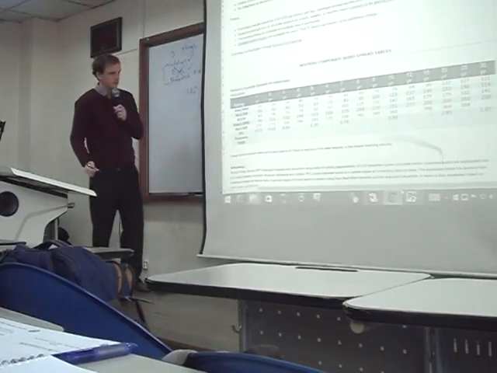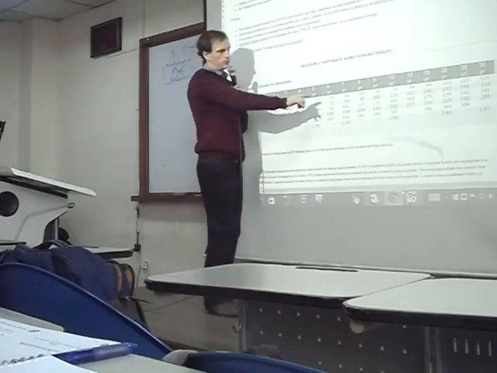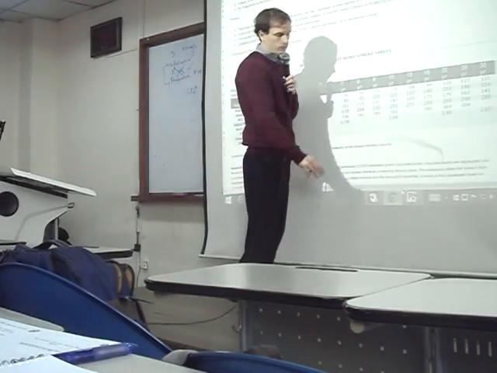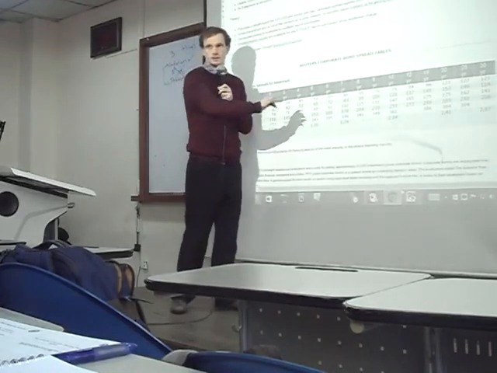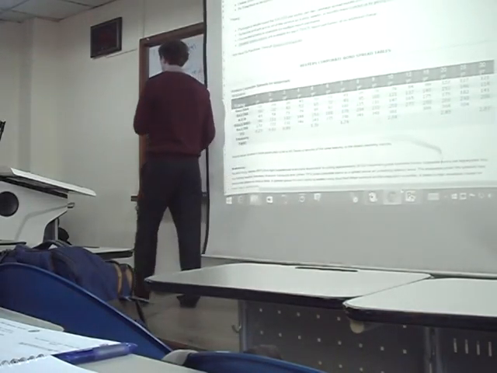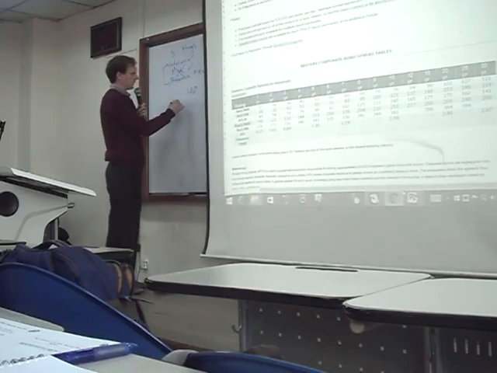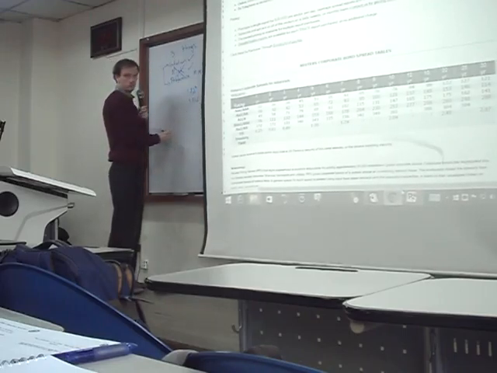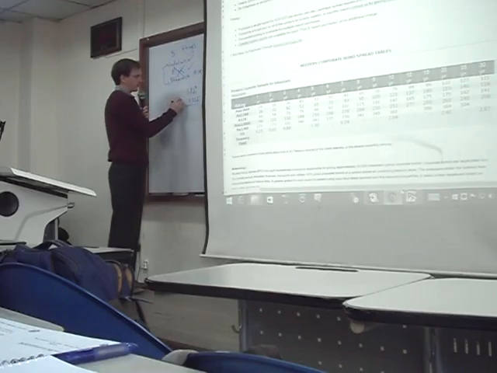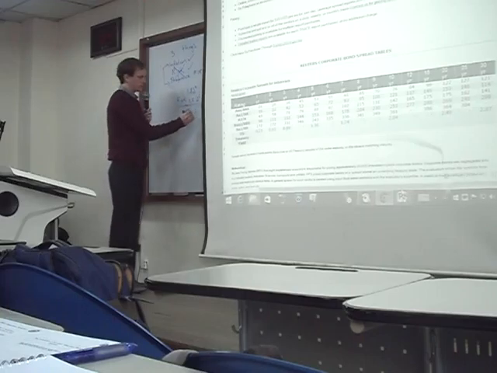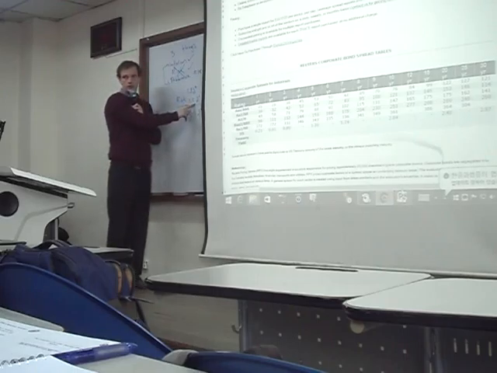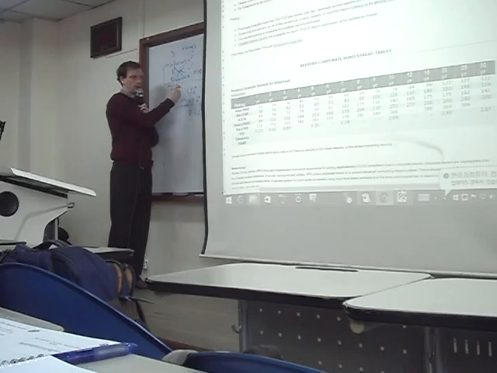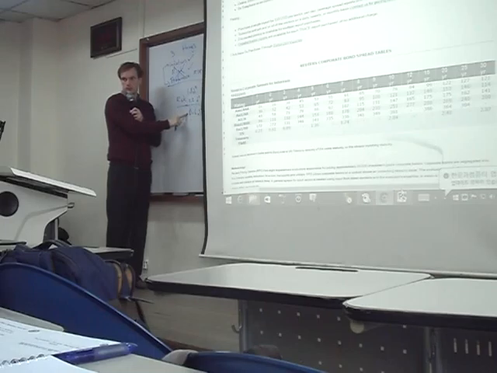So in Korea's case, let's just say Korea is AA and it's a 10-year bond. Problem is, this table is for companies, not for countries, right? But let's just say that the risk is 1.21%, right? Then the risk-free rate is going to be 0.6%. Okay? If risk is 1.2% and the total of these three things is 1.8, okay? Then the risk-free rate, just these two, is 0.6. Okay?